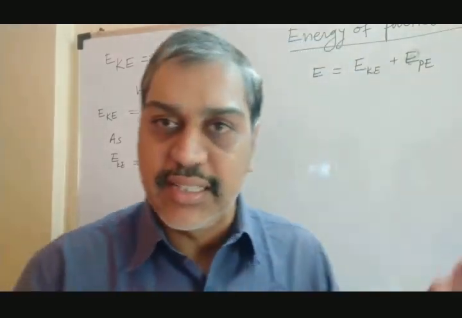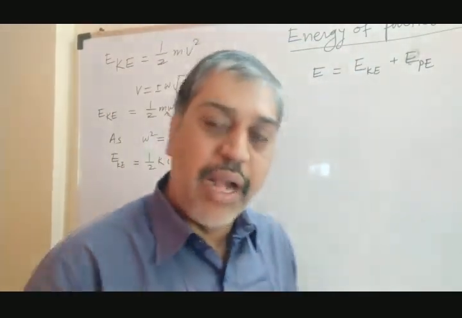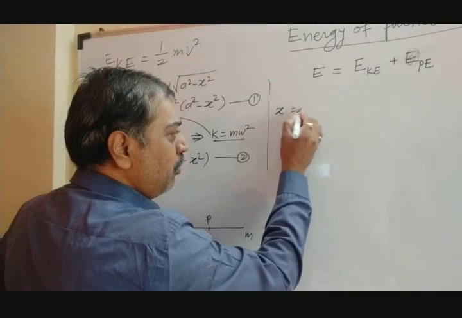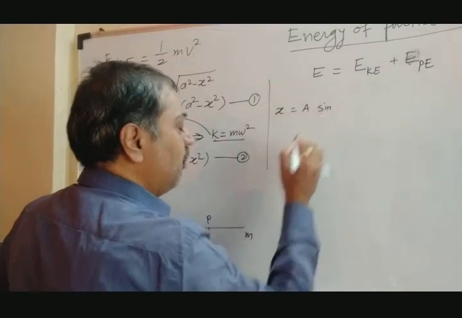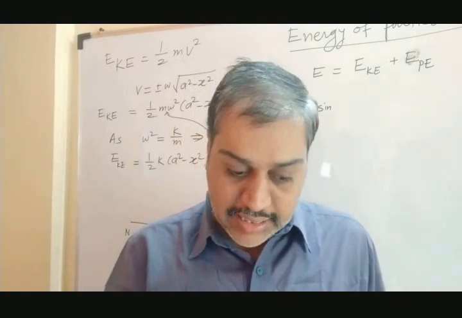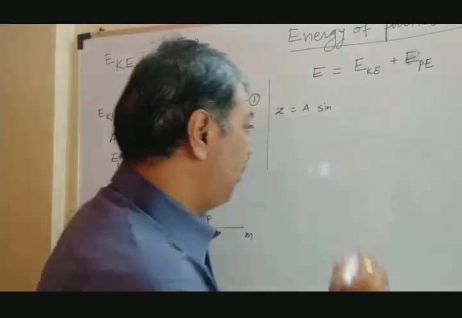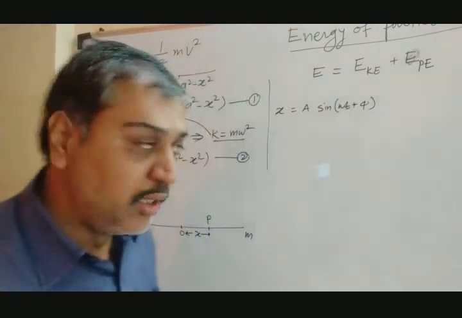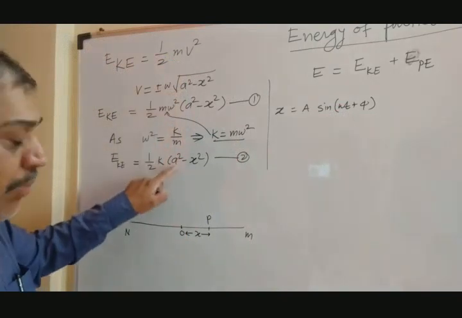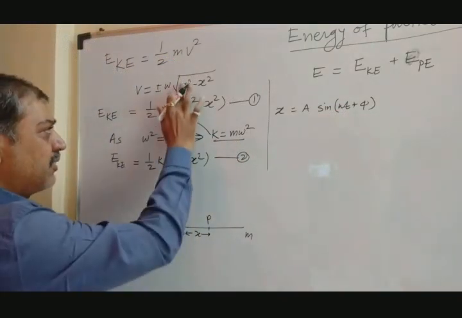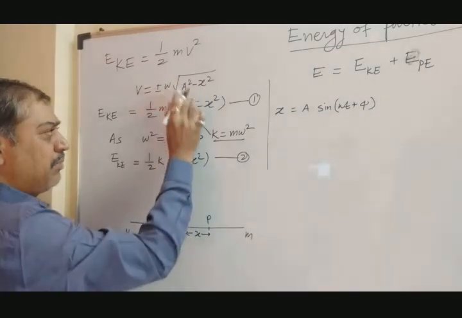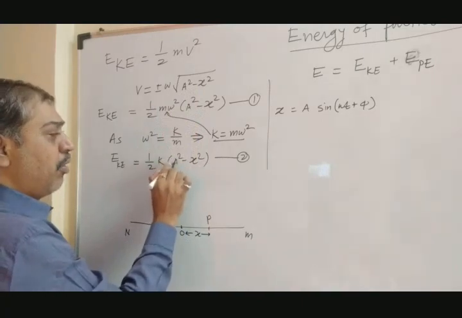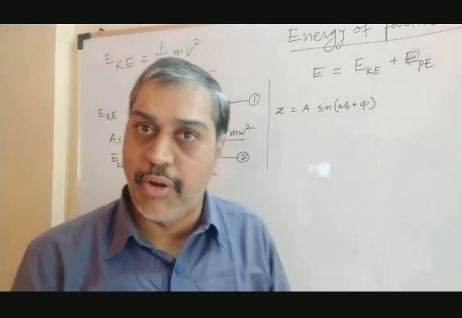Before going into detail of this potential energy, first of all I would like to tell you one thing. As we have derived the formula, displacement x equals A sine omega t plus phi. One correction we have to make here. Here we have taken small a as the amplitude, but according to the book it is capital A. So let's take it as capital A. I have just changed the symbol. The equation remains the same. They have used capital A instead of small a.